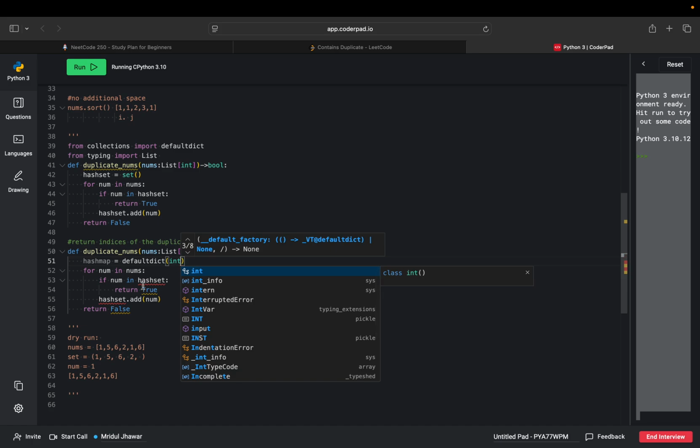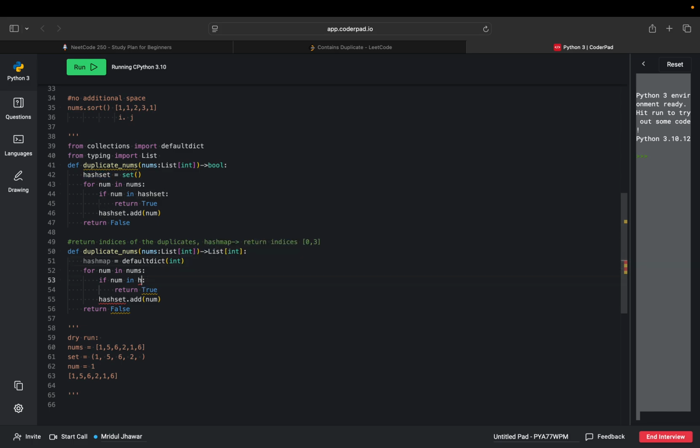And then if number in hash map, and we have to do for i in range len of nums because we need to store the index. Actually, it should be for index, number in enumerate because we need to access that nums.